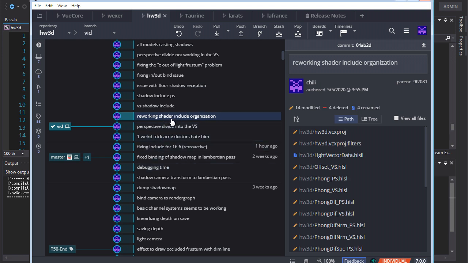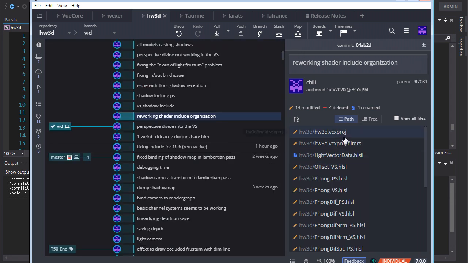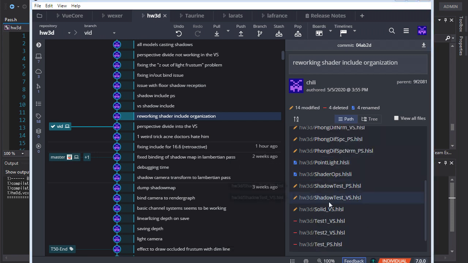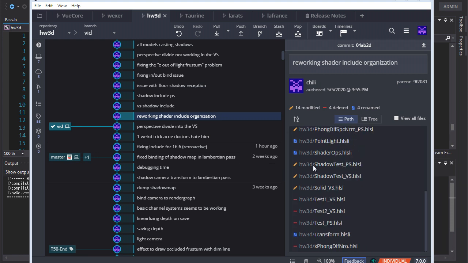So now that I ostensibly have this working with my simple test of only the cubes, I want to bring the shading goodness to all the things in my scene. And that means I've got to rework all the shaders to incorporate those dynamic shadowing steps, shadow mapping. And I don't want to copy and paste that code into every one of these shaders. I'd like to factor out all the shadow stuff into its own HLSL include file, and then include that in all these things here.